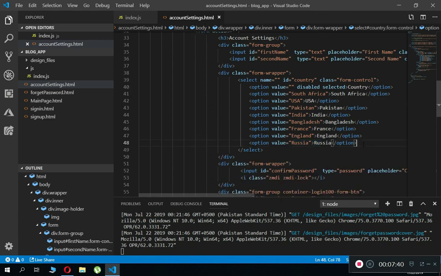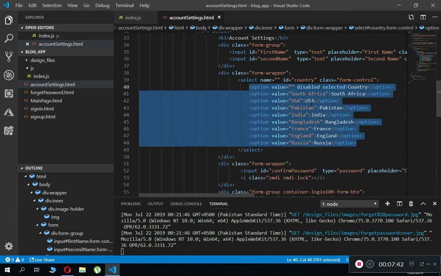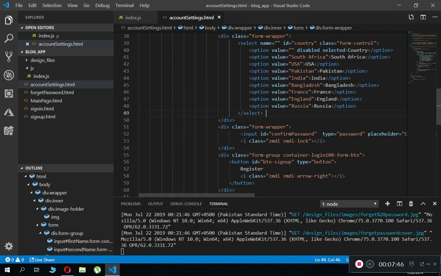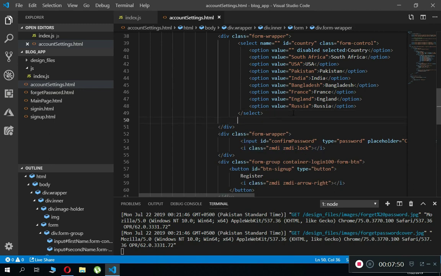But just for testing purposes, I just wrote these five or six country names here. Also let's add an icon to it so that it looks really nice here. ZMDI dash caret dash down, and it will add a drop down icon, basically.